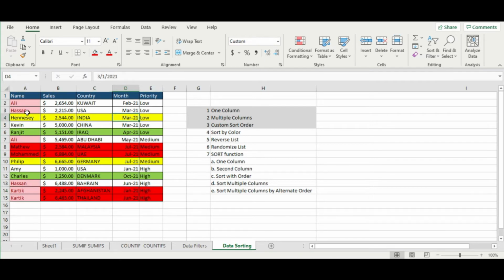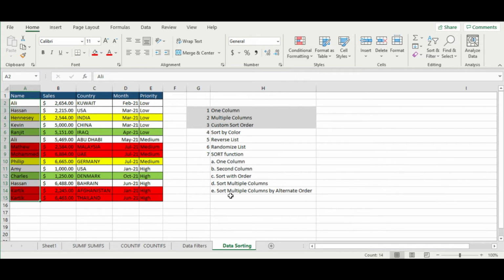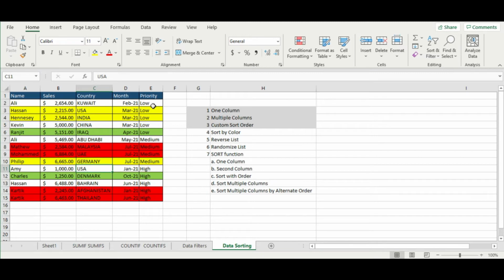The reason why this is not getting selected or highlighted is because we have a conditional formatting. In order to remove that, select the cells, conditional formatting, clear rules from selected cells, and that should do it. Just put this yellow. So we have white, yellow, green and red.